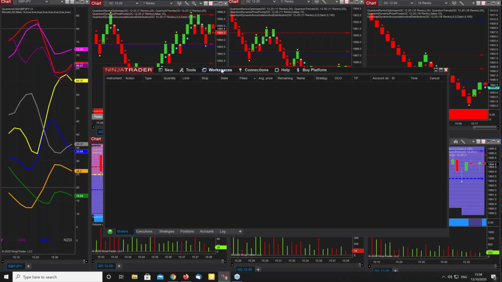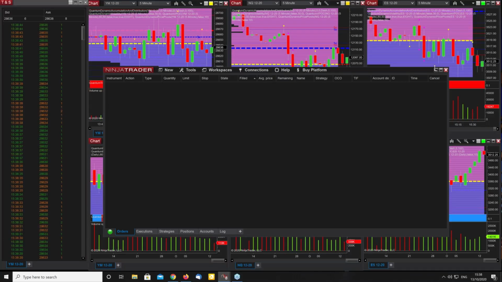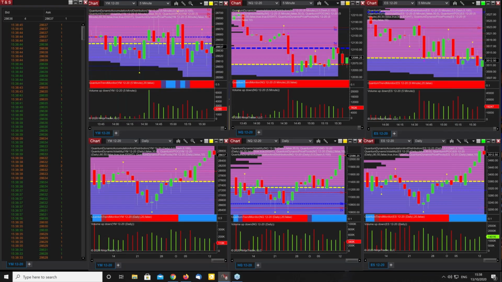Just have a quick look and see what's going on in terms of the indices. They're in pretty much sideways. This is on the three of them. We've got the YM, the NQ, and the ES top line on 5, and down at the bottom we've got the daily equivalent charts for them. A little bit of divergence earlier on. The NQ was up quite strongly. You probably can't see it here, but it was up here somewhere, whilst the Dow and the ES were kind of lagging behind and actually turned red at one point. So we had up on NQ and down on the other two. It's something you see a lot of.